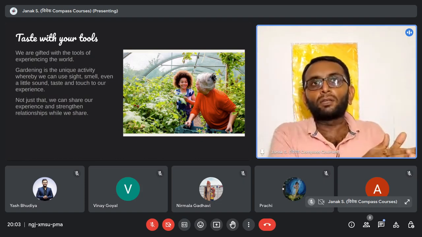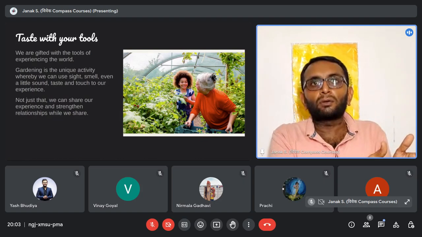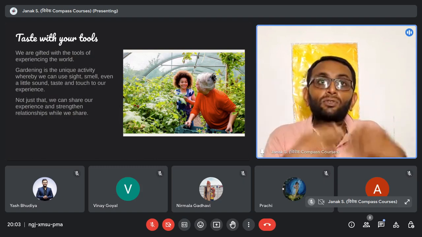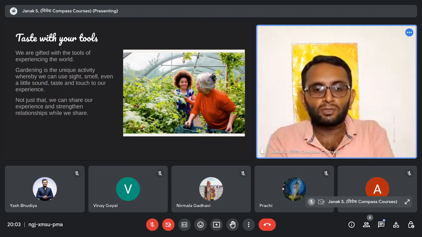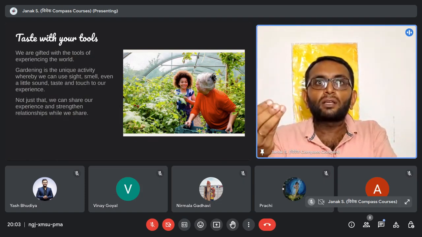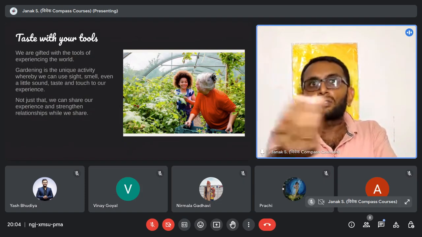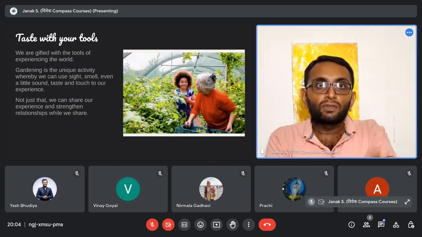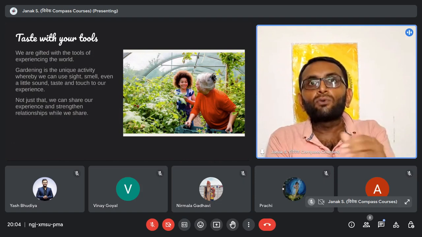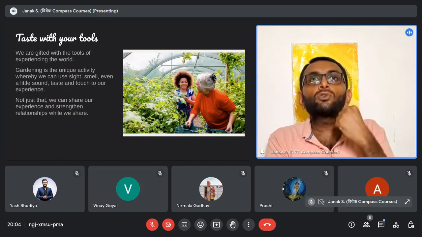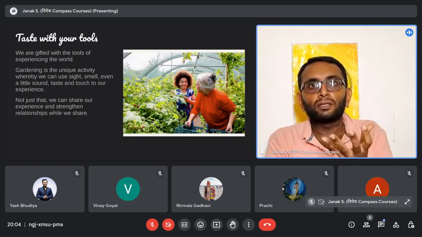Because if you keep it in your house, how long will you keep the garden produce? One day, 2 days, after that it will start decomposing. So you have to share. That's the thing I'm trying to say. And when you share, you will strengthen the relationships. Whoever the gardeners are, they will always have good circles and family relations, and even good relations with the neighbors. Because if you are a giver, you are not just a consumer, and a person who is a giver is always appreciated.